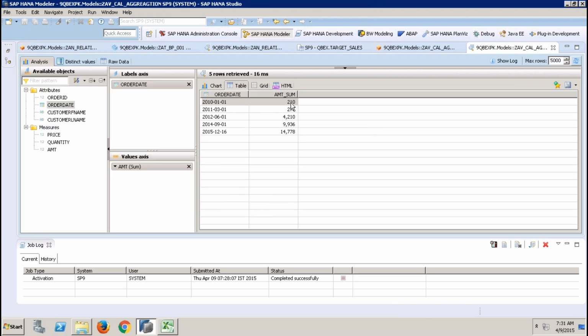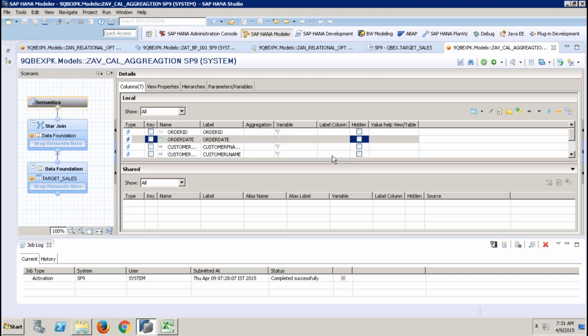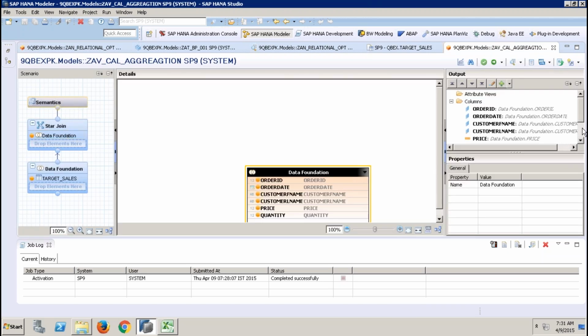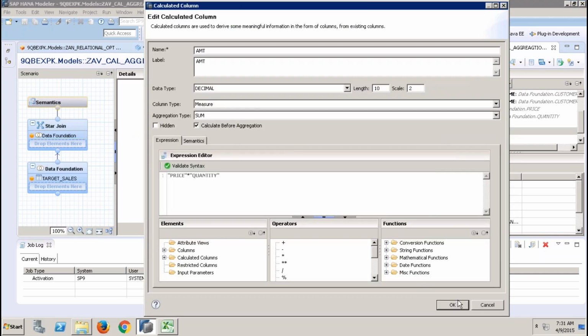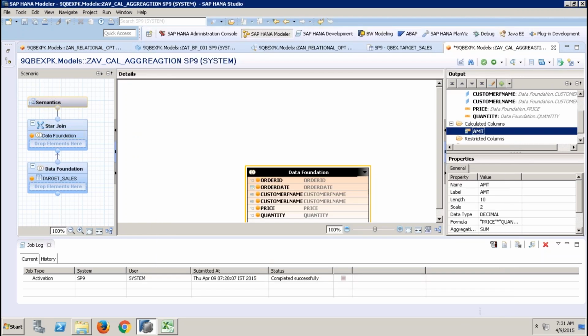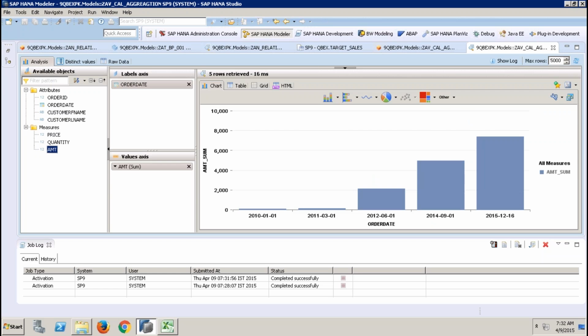You getting this problem? So what I'll do is get to this view and edit this property. I'll say calculate before aggregation, and that will be a sum. So first it has to calculate before aggregating the results. Now, if I go with order date and the amount, you'll get it as 100.